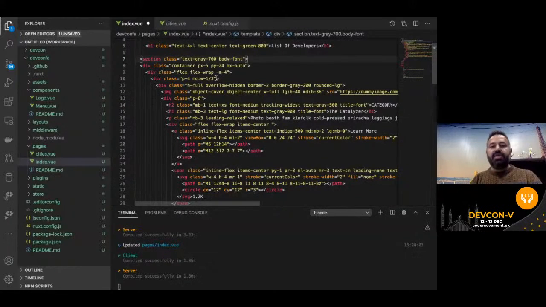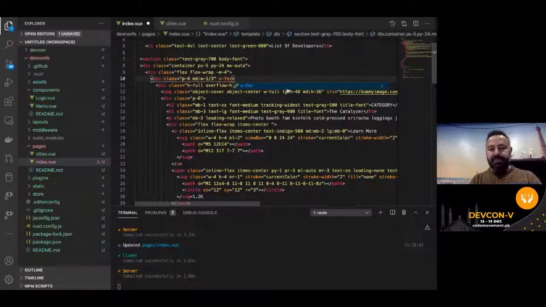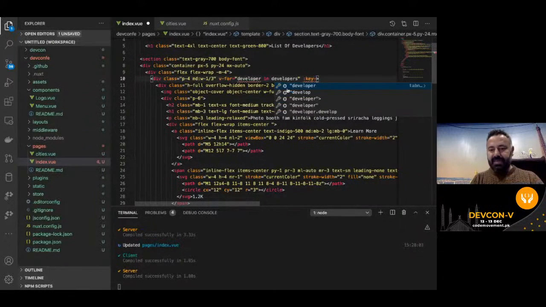Now, in the typical Vue fashion, if you're coming from a Vue background, it is exactly the same syntax. So v-for developer in developers. Okay, and just to get rid of this squiggly line, I know a lot of us skip this, and this is completely optional, but it's a good practice to be honest. Developer.id.